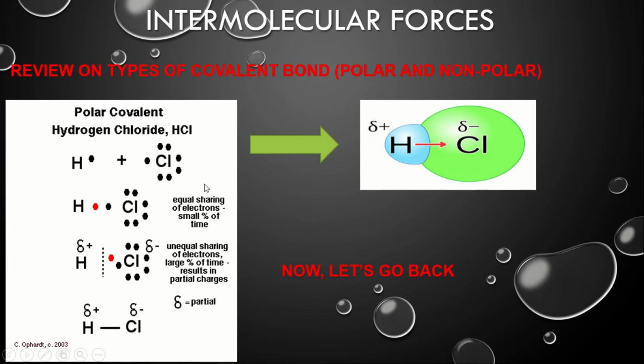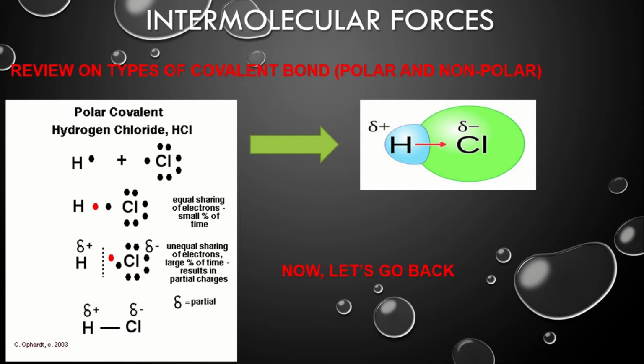Paano natin malalaman na polar? Remember the electronegativity values of each of the elements, which is indicated in the periodic table of elements. Si hydrogen, ang kanyang electronegativity value is 2.1, chlorine is 3. So kapag minus natin yung 3 at sa 2.1, 0.9 ang difference nila. Kapag 0.4 pababa, non-polar. Kapag 0.5 pataas, polar. Alam natin na polar covalent bond ang hydrogen chloride or hydrochloric acid. Ano ngayon kung polar covalent?